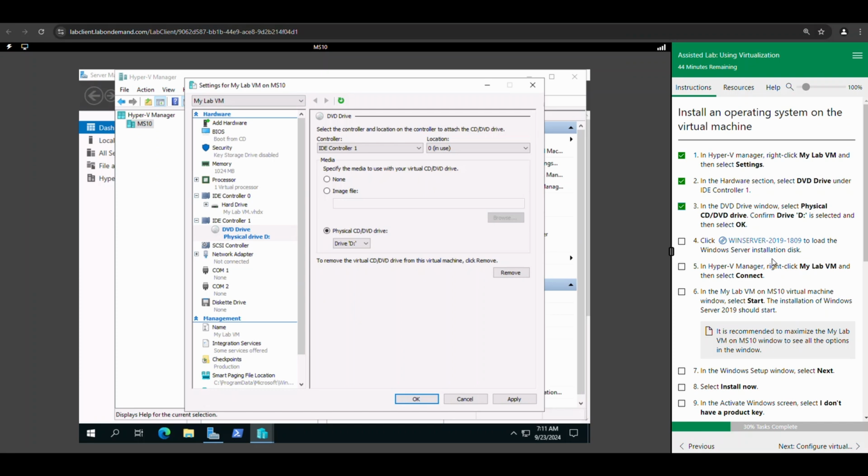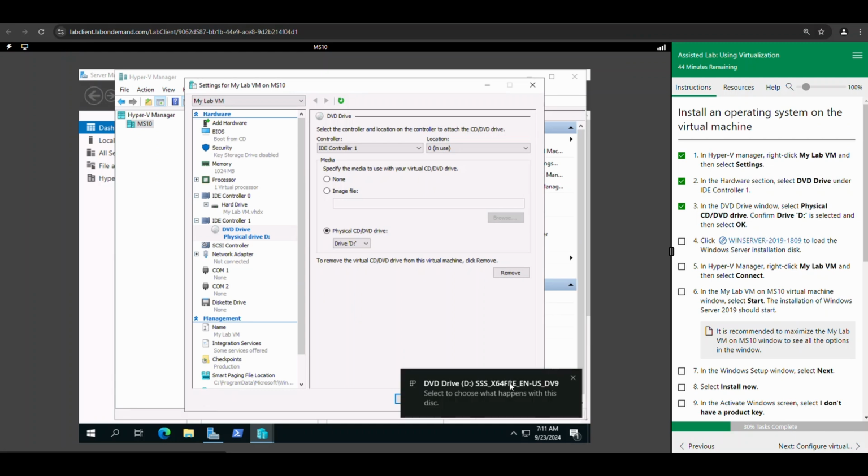In step 4, all you have to do is click on the link for the server operating system here, and it will mount it automatically. You'll see a pop-up, and there it is. It's mounted the DVD, and we could check off step 4.